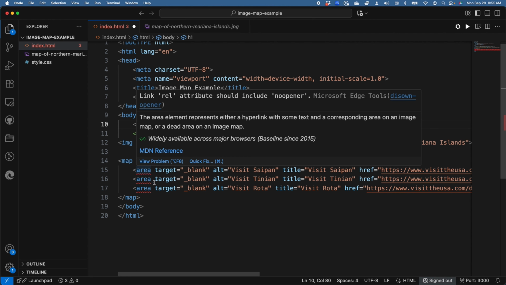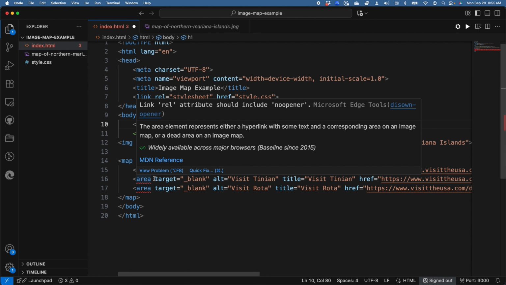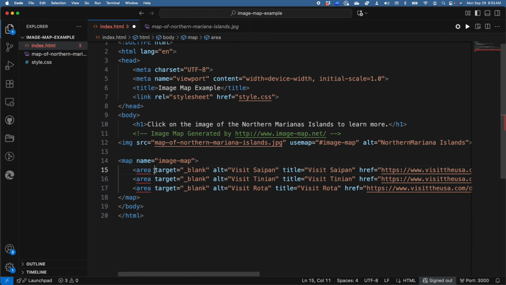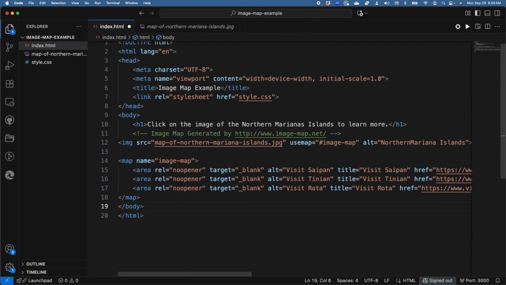For the area, it's complaining because there is a security violation that's happening right now. And what we need to do to fix this is we'll type rel equals noopener, and I'm going to copy and paste that for the other 2 area tags.